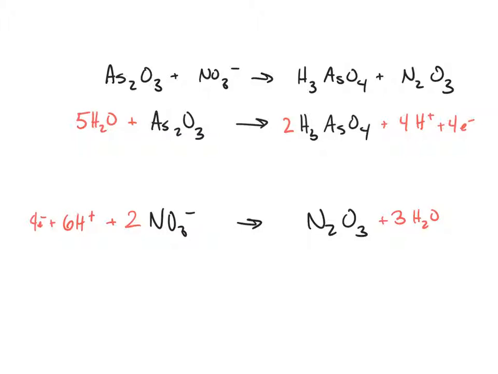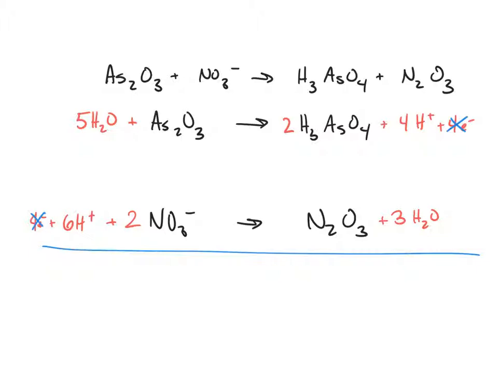Finally, I need to combine the 2 reactions back together. And I'm going to do that in blue here. So, I find a lowest common multiple of my electrons. Well, it happens that they are exactly the same. So I don't need to multiply by an integer of either of these half reactions to get them to equal one another. They cancel each other out. But I also need to pay close attention to the other like terms.